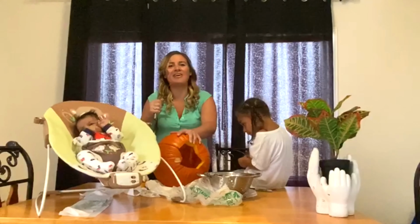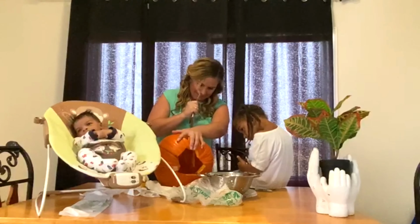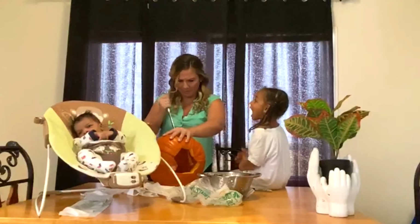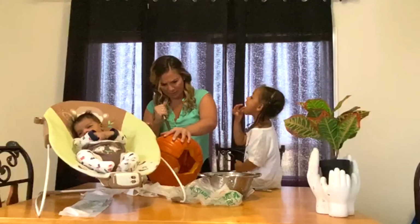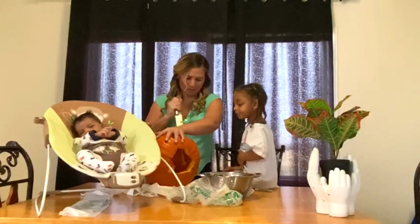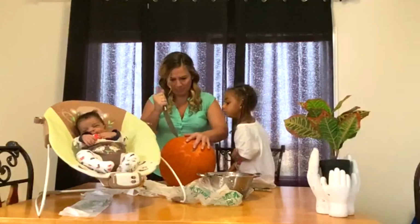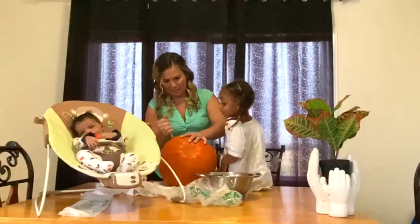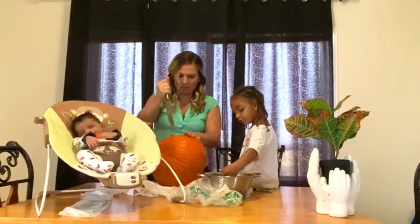Trying. I don't know how it's going to turn out. He's got teeth. No, the pumpkin does. I am cutting the crap out of this pumpkin here. Let's see. Ooh, this is yummy. I love eating that milk. Look at this one.